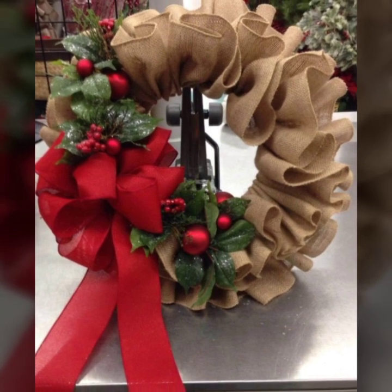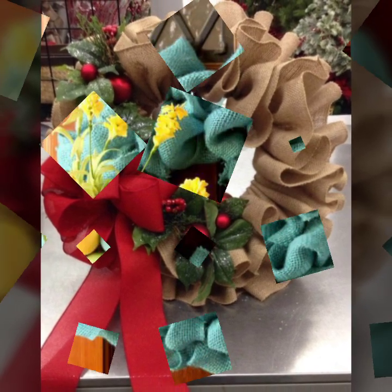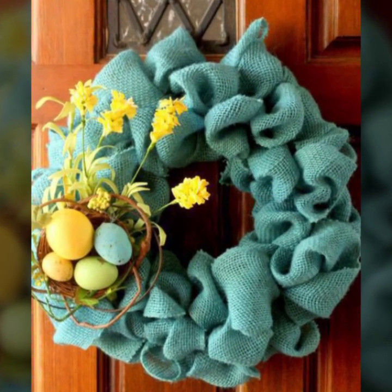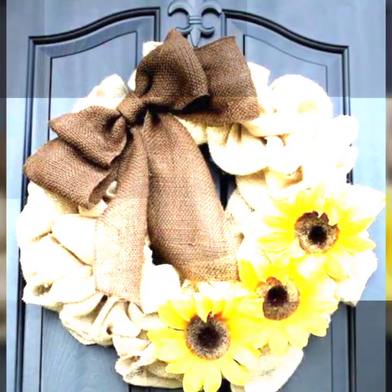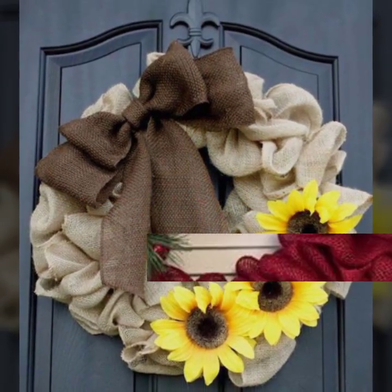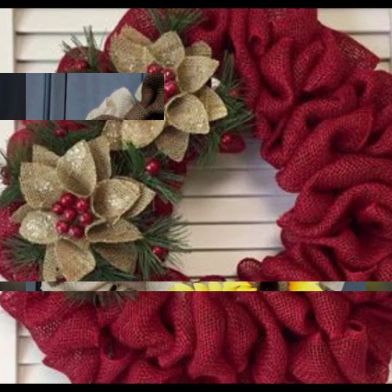Recently, I moved into a condo. Therefore, this is my first season in my new home because of this move. I am gradually adding a few new pieces to our decor.